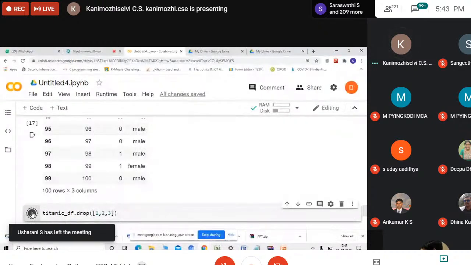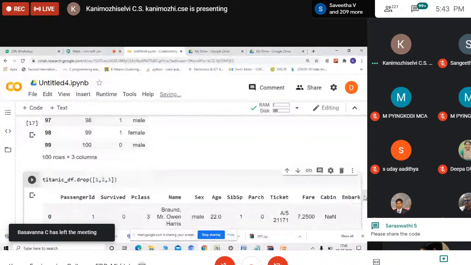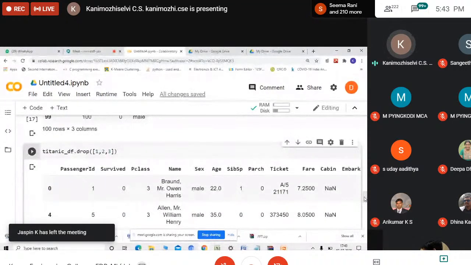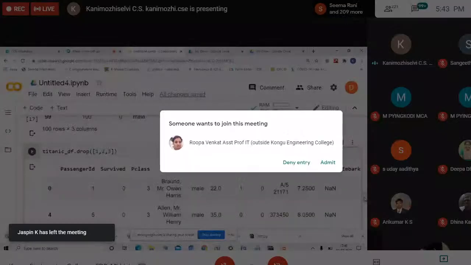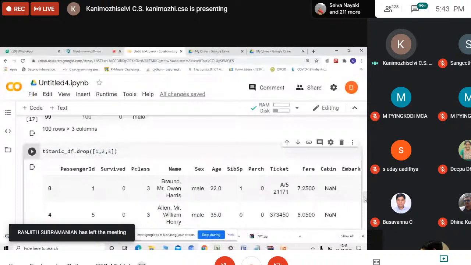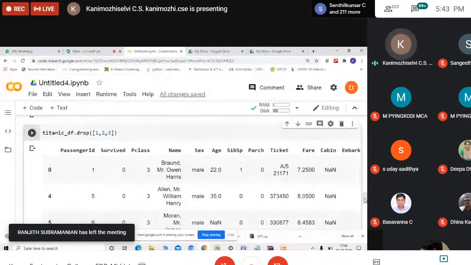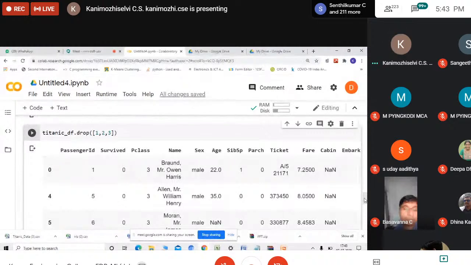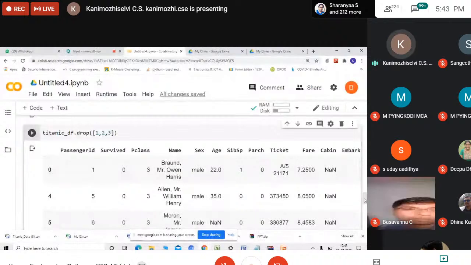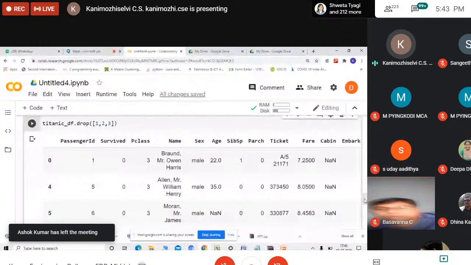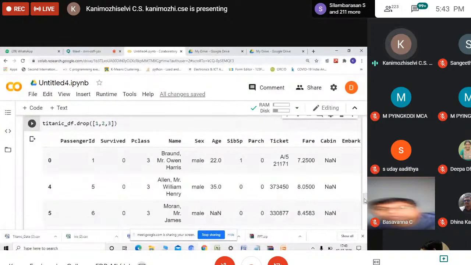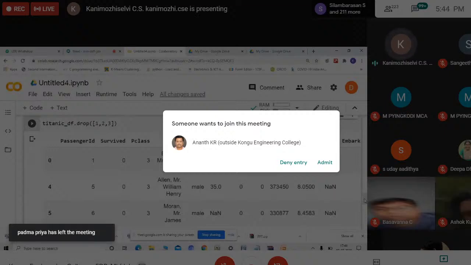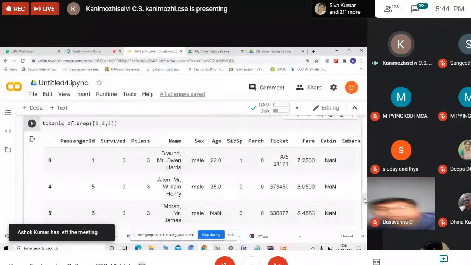Okay, we can see the result now. You can see the 0th row is there. The 1, 2, 3 indexed rows are not there, right? So you can drop certain rows by specifying the index of the row numbers. This is one way to drop the not required rows. Sometimes the row may have many null values, it is inaccurate or incomplete data, then you can drop it using the drop command, right? So this is one way of dropping it.